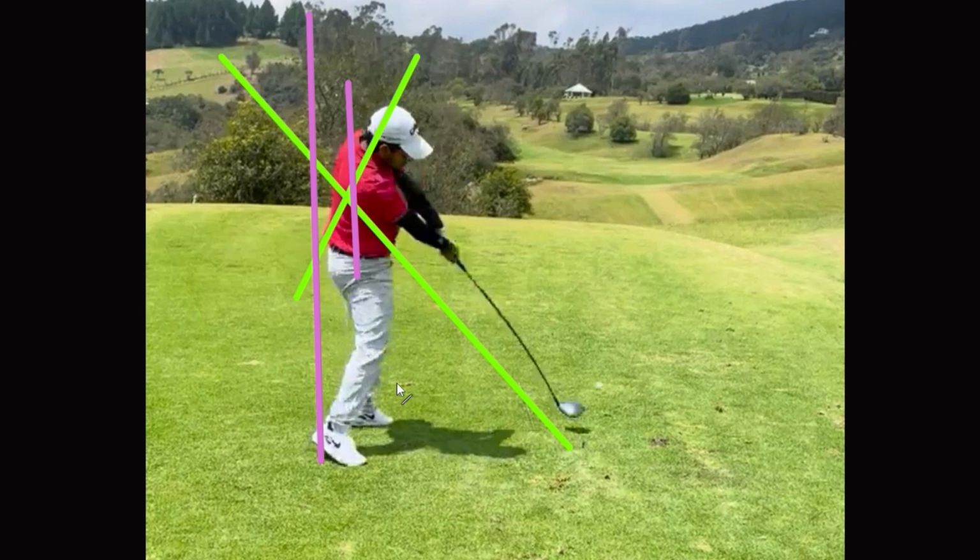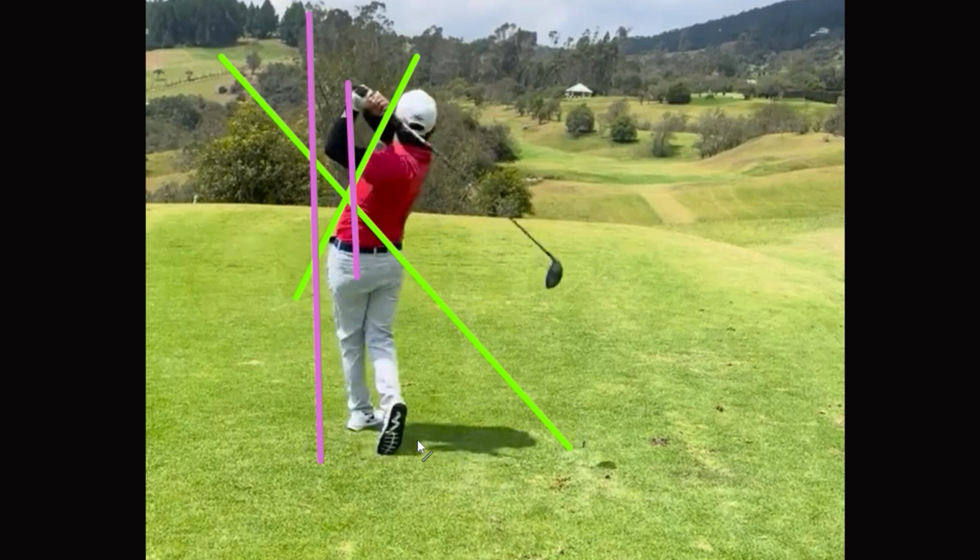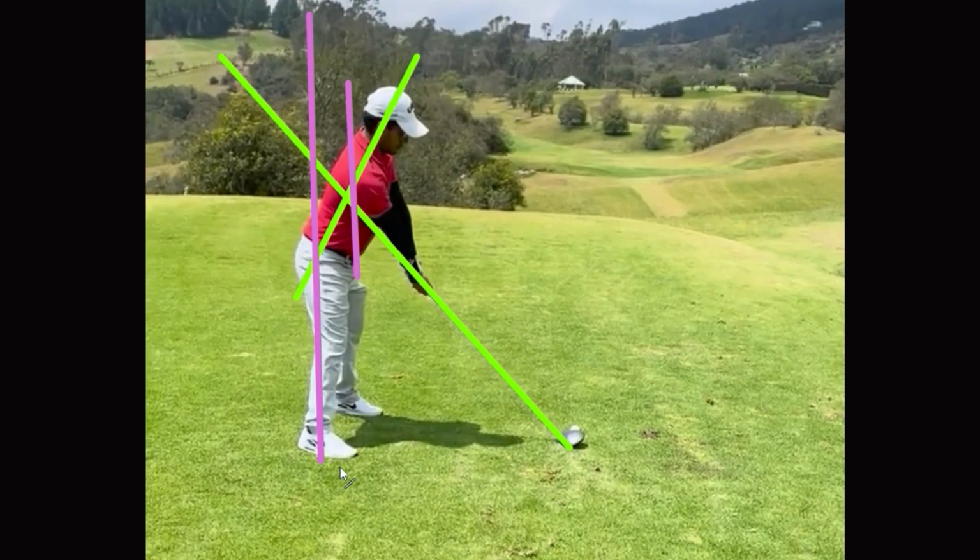For him, it's what we call shaft humping, for lack of better words, and that causes plane issues, which will then cause the hands to recompensate and drop down the slot really fast, and you can't release it. You block it. This could be a rope hook too if the hands get too involved, but a simple setup change. So if this was my student, we'd be looking at getting those feet more underneath the hip joint. We can do it two ways. We can put our feet closer to the hip joint, or we can feel like we're sitting back on our heels slightly, which will also bring the golf ball closer, the hands closer, etc., etc.